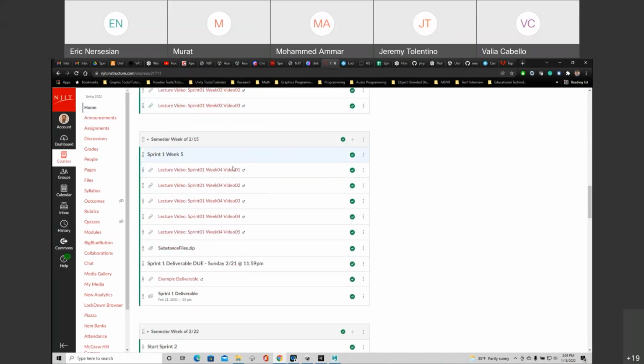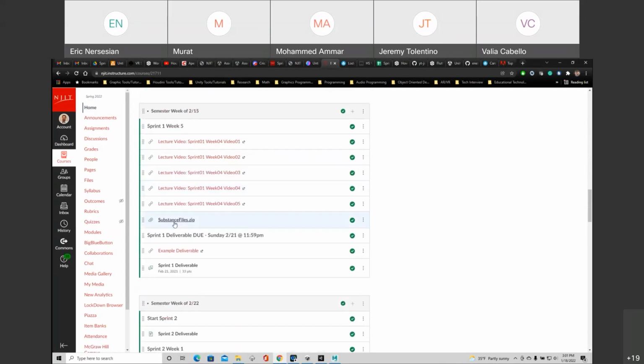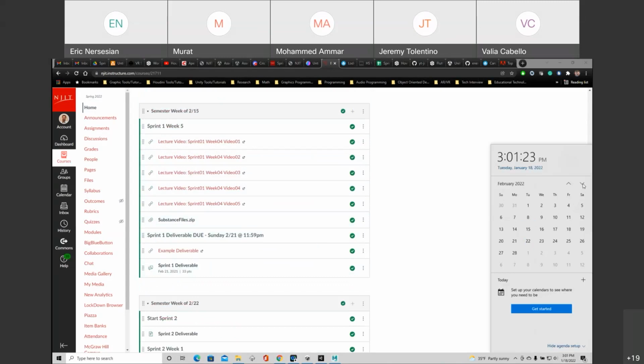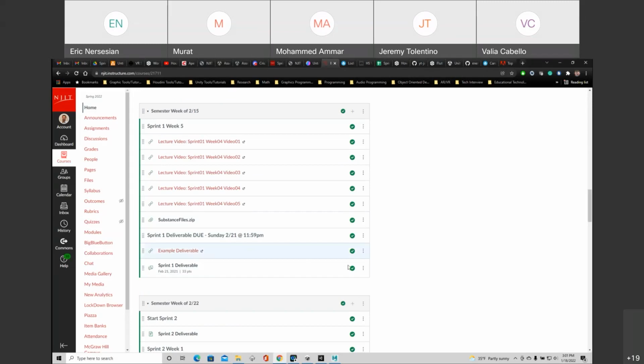Then here's week 4. Here's week 5. Here's the actual substance files that Chris has used to paint the model. And here is the deliverable due date. So basically a month. We have the deadline. So 21. I'm going to correct that. But usually it's on a Friday or a Sunday at midnight. That's why it says 11:59 p.m. But the actual date.